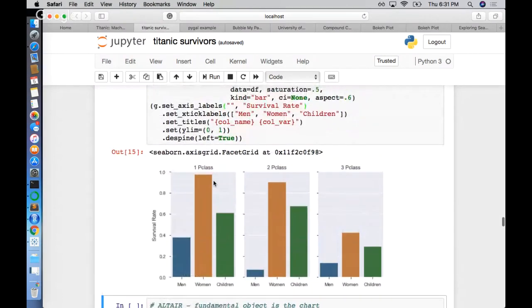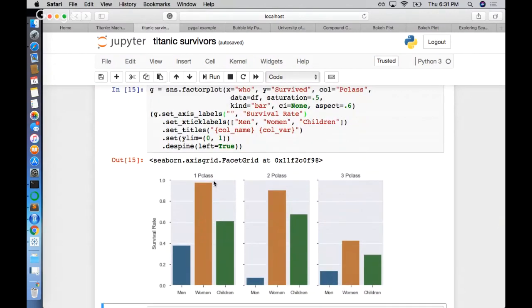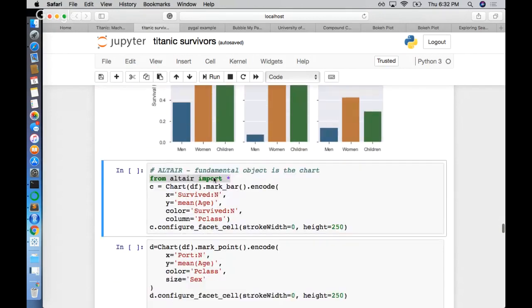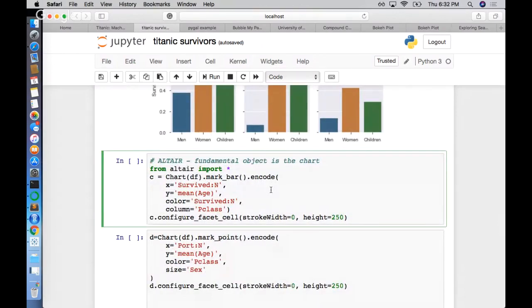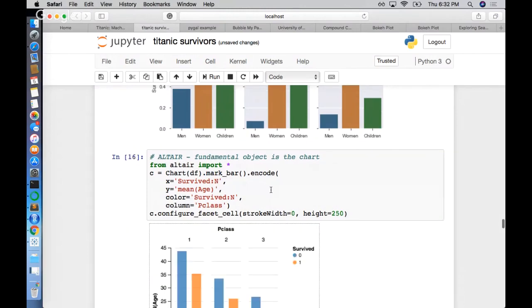Okay, so one of the things about this is that we have our data and we're going to create all our graphs by hand, right? The thing is that a lot of times we won't have the luxury of using our graphs like this, and we need to export them somewhere else, okay? So here is where Altair comes in. I don't know if anybody has heard of it, but one of the big things about Altair is that it produces Vega images, which are more or less in JSON format. So I'll show you a little bit of what I mean by this.